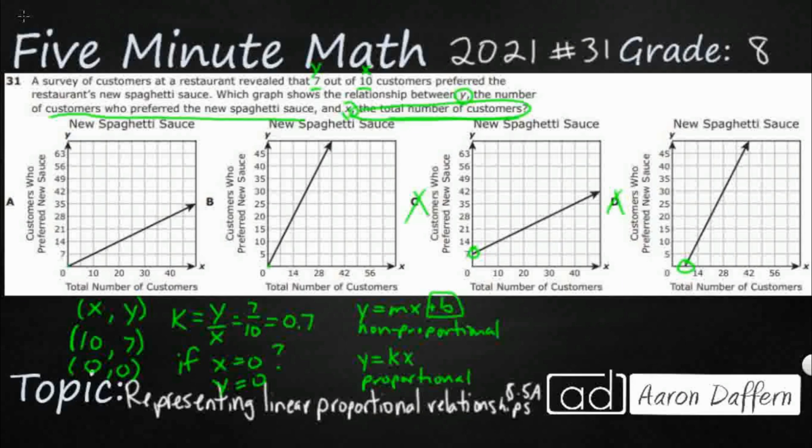So you notice that we've got kind of different scales here for both of them. So 10,7 looks like it is a point on the line here on A. So that's going to be 7. So I'm going to guess my 10 is like here-ish, and then my 7 is going to be here-ish. And so I'm looking, it looks like that's not going to do it. If it is proportional there, right, 10,7, like I would get 20,14. Yeah, that's going to be a point for me. So yeah, it looks like my best answer here is going to be A.